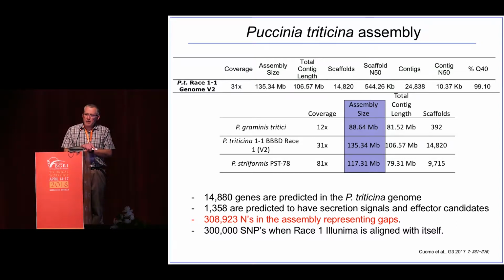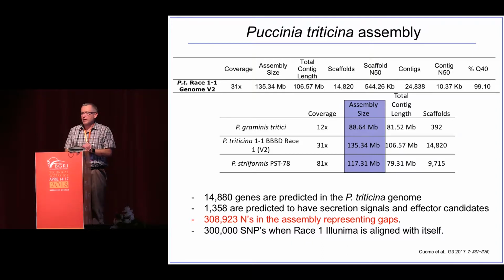avirulence candidates. But the problem with assembly was it's a 454 assembly, and these were in the super contigs, or the contigs, there's 24,000 contigs, which are simply how the computer pieced together the DNA. And then using BAC libraries and fosmids, we were able to scaffold these into about 15,000 super contigs. But in these super contigs, where the gaps were, they put Ns. So there are about 309,000 Ns in the genome that we have now, the version 2 genome from the Broad Institute.